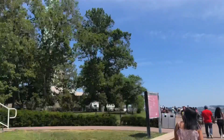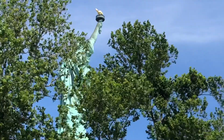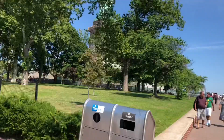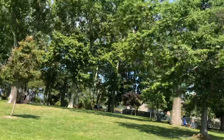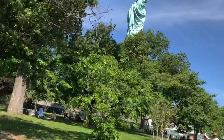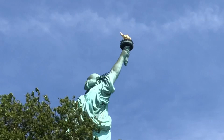I was super excited to come here, mainly because of the feeling you get here, especially as an American that's born here. Maybe it's just me, but I've always kind of wondered what my great grandparents thought or felt when they first came here. Almost all my grandparents came through this area and came to Ellis Island. So I always wondered what was going through their heads when they were coming here. Were they sad to leave their home countries? Were they excited for new beginnings? When they saw the Statue of Liberty, what were their first feelings? Those are just things that are always in the back of my head. And, you know, being here, I feel like maybe you get to sense what they felt.